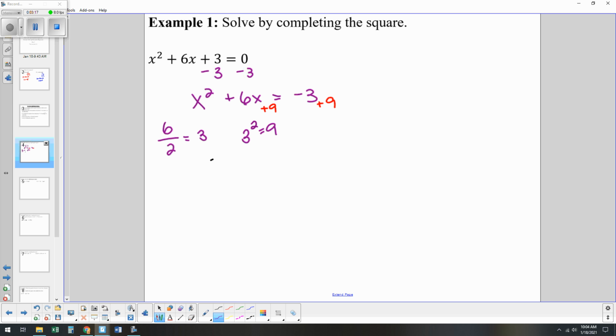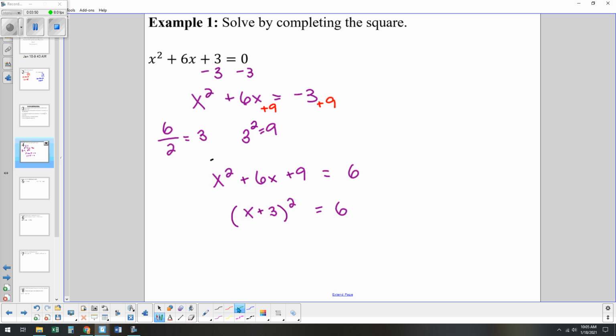So this equation now becomes x squared plus 6x plus 9 equals negative 3 plus 9, which is 6. So this is the side we're able to factor. Half of 6 is 3, 3 squared is 9, so this works out where we're going to end up with something squared. And it's always going to be x and then whatever sign this was and half of that number. That's how it's going to factor. So this is the equation after we have completed the square.